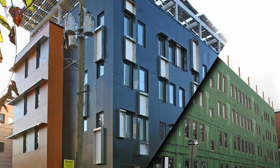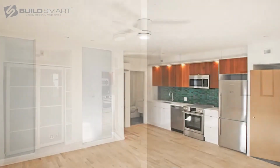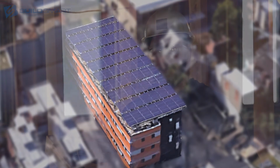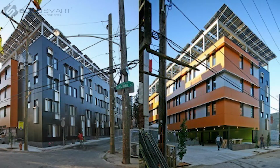What's a real benefit for newly initiated designers or architects with the BuildSmart system is that you're pretty much guaranteed the performance of the envelope, because that's what the system is based around. It's based around systematizing a high-performance building envelope, so that as an architect you don't have to spend your time figuring those details out, and you don't have to worry whether they will be performed in the way that you've designed it, because it's built into the system.